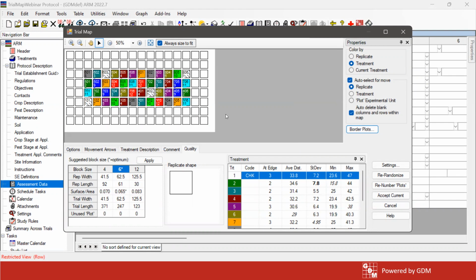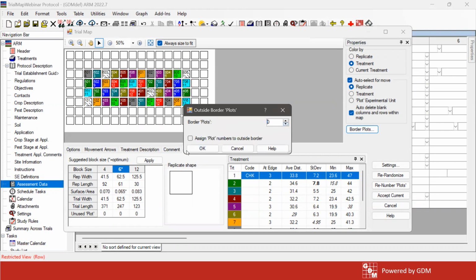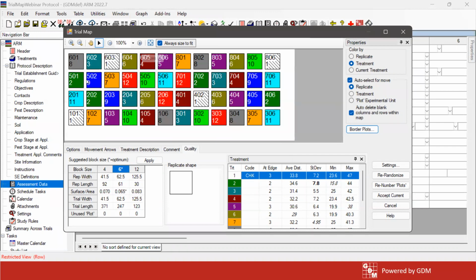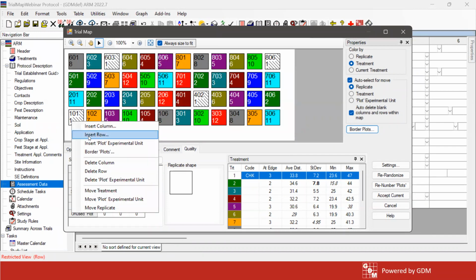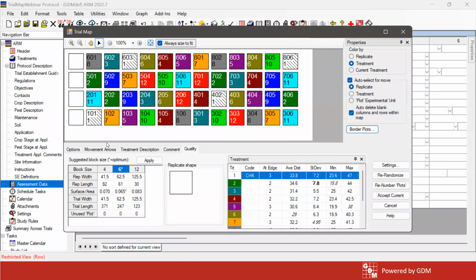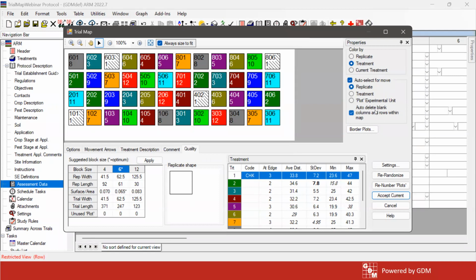If you don't quite like that or need it more custom, of course, you could just manually add. If I go back down to 0, you could always add in rows and columns as well. So, we could always do that. Oops, I've got the auto delete again, but you could manually delete those, add those as well. But yeah, if you're going to have a whole border around there, that border plots option is kind of nice and slick.